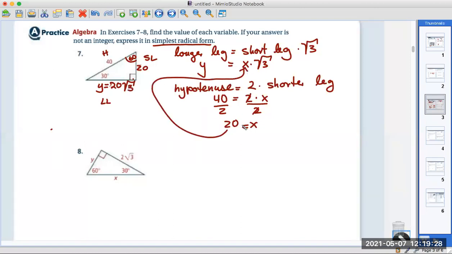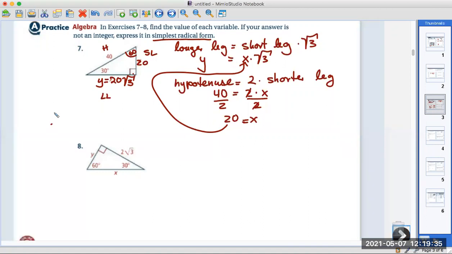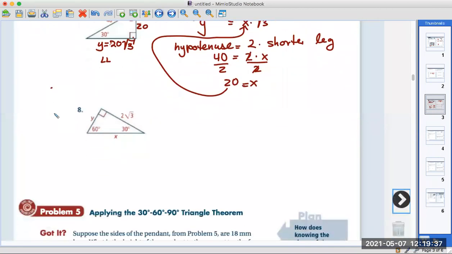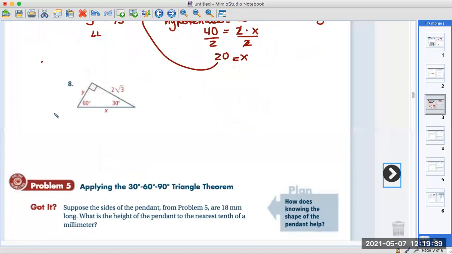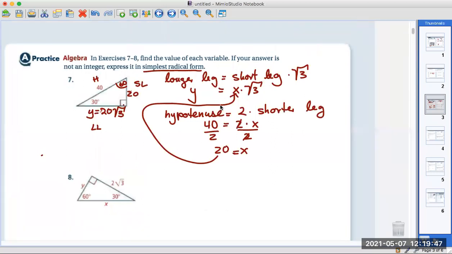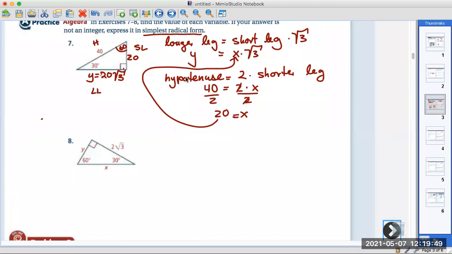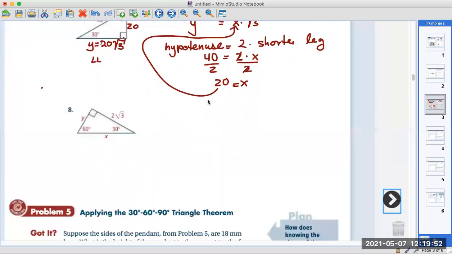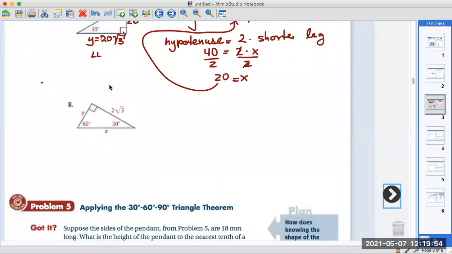Right there, you plug in 20 and then you get your answer and you're done. So this is how these work. Let's look at number 8. Notice up here, I wrote the first sentence and it didn't work. Well, sometimes that happens. You just go, okay, that won't take me anywhere. I'll try the next sentence. So that's how you work these out.